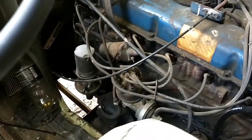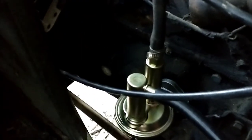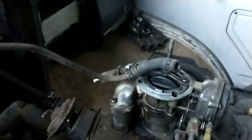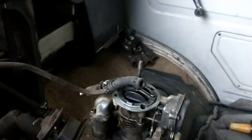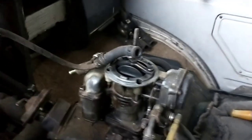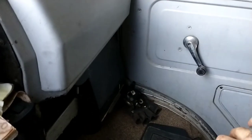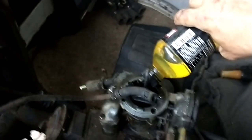We have a new fuel pump installed — should be the right one, though it doesn't have a strainer or filter on top. I've done this on my F350 with the 300 straight six and it's worked fine. There's a filter right in front of the carb anyway. We've got it on and it should work. I'm going to crank it over and see if it'll pull fuel from the tank. It might get pretty nasty pretty quick, but we're going to see if we can get it pulling fuel and idling for more than five or ten seconds at a time. Gotta drizzle it — give it a little bit of fuel.